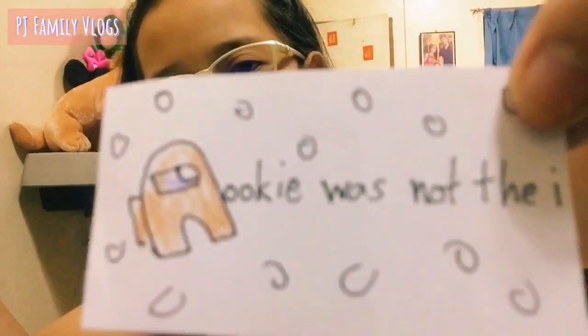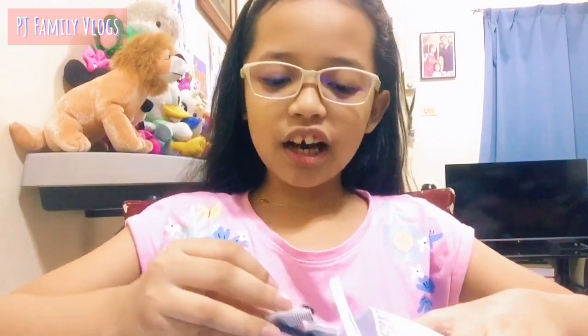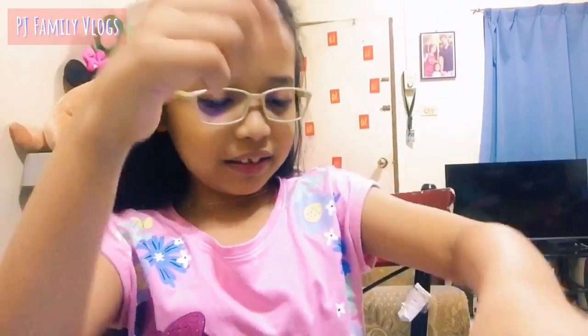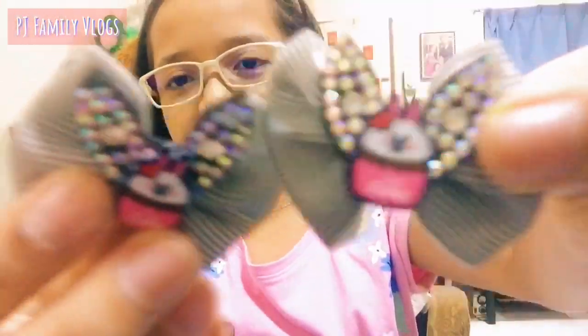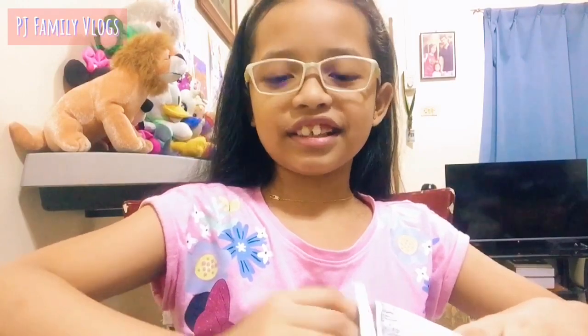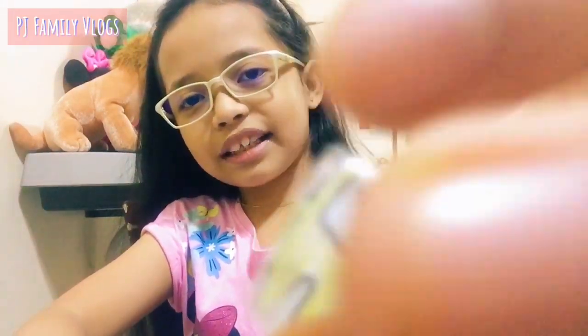Oh! It's Cookie was not the imposter. That's so cute. Okay, I like it. A little bow. See, so cute. The bow has a little cupcake. And what else? Another bow. What about my Krumi? Hello. It has a red Krumi and two school bows. What else? A donut. Oh, there is. Okay, you have a yellow squishy Among Us.